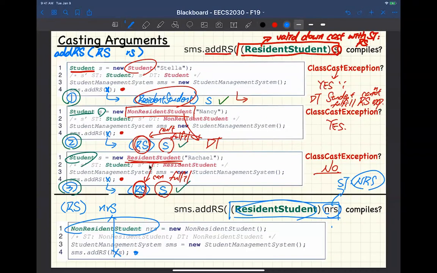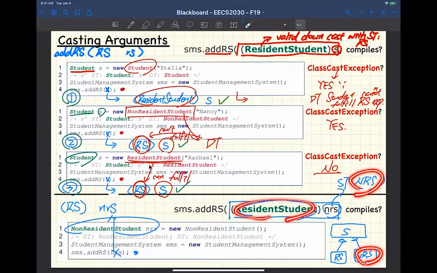Because if you think about the hierarchy, students, and then resident students and non-resident students, you're basically casting from NRS over here into resident students, which is over here. It's neither upward nor downward casting. So it doesn't even compile. So you cannot even see if there will be a class cast exception. You just cannot execute it.